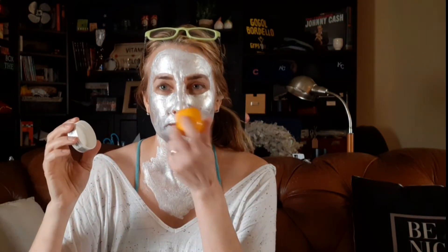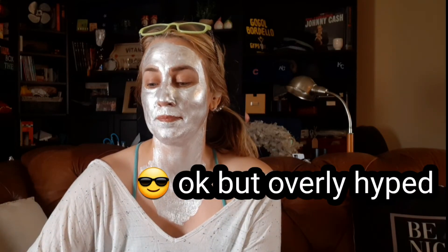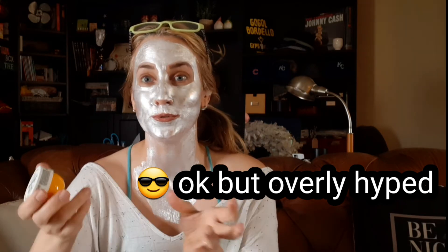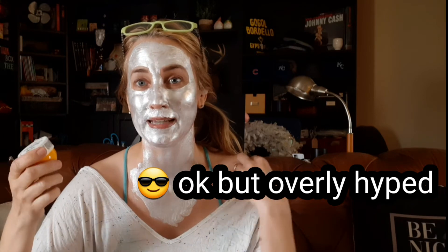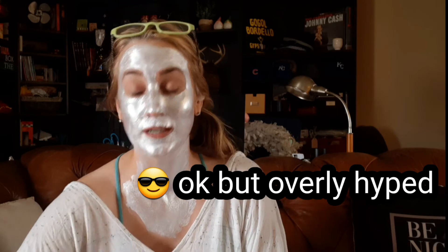I don't know that they made me look any different or younger, but they felt good on my skin. This was my first Bum Bum Cream — I'd heard forever how good it smelled and it smelled good, but not nearly as good as what I expected after everybody goes on about it. It was not my favorite lotion to ever use, but it was certainly fine. Forever I'd felt like I was probably missing out on something because of how much people hyped it up, and I can't say that I thought it was completely worth the hype.